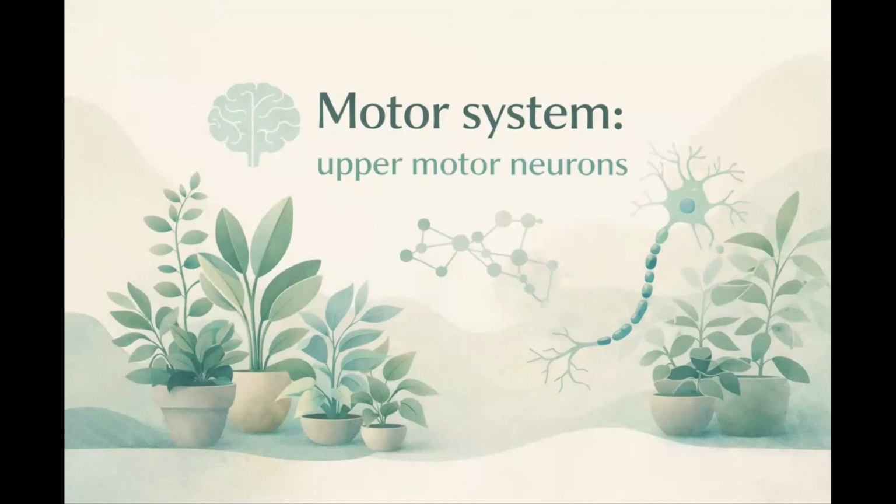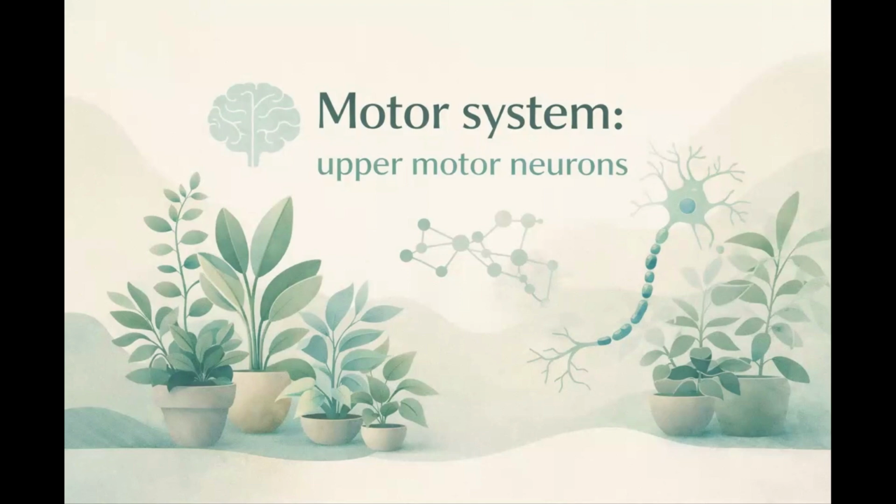Lower motor neurons are the final pathway to muscle, but they're constantly influenced by signals coming down from the brain and signals coming up from the body. Upper motor neurons send descending commands, while sensory input, the cerebellum, and basal ganglia all modify those commands. So movement is a result of continuous negotiation between sensation, planning, and descending control.